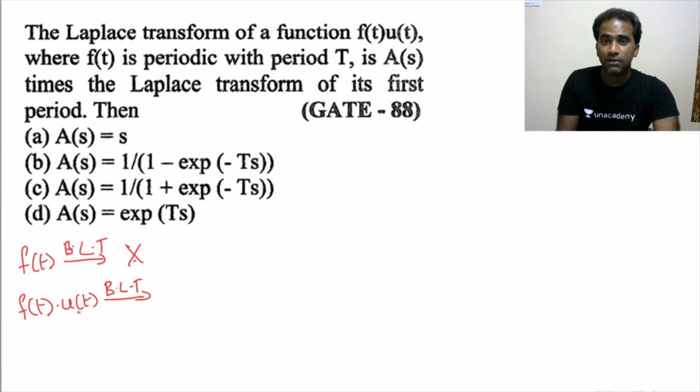We cannot call it a periodic signal, because periodic signal means it should be repeating from minus infinity to plus infinity, right? So this is not a periodic signal, but it is repeating only for positive time. Fine. For this kind of signal, Laplace transform exists. And how is the Laplace transform? For any periodic signal, you can follow the same procedure.